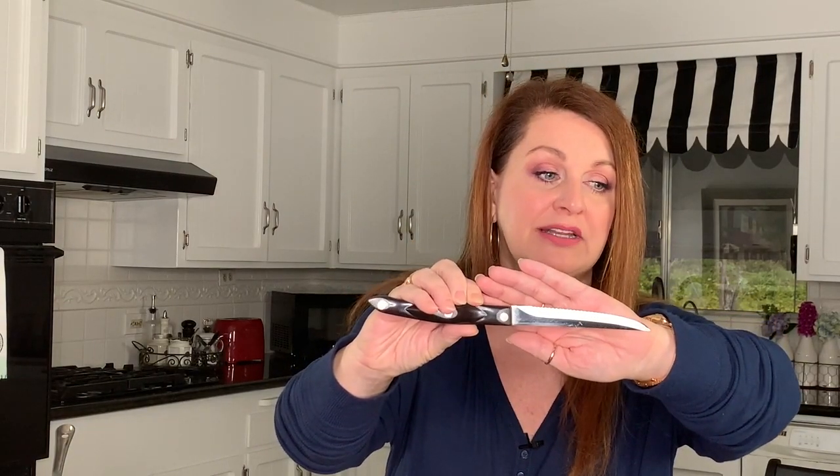For knives, there's three that you really want to get. The first is a chef's knife — it's big and meant for bigger foods and bigger jobs. The opposite is a little paring knife, for small tasks like trimming an apple or cutting a strawberry. And then the third is a serrated knife, which has little sharp edges on it. It cuts through soft things like a tomato or a piece of fish where a straight blade would struggle. So pots and pans and knives are a huge investment and really foundational to everything else in your kitchen.